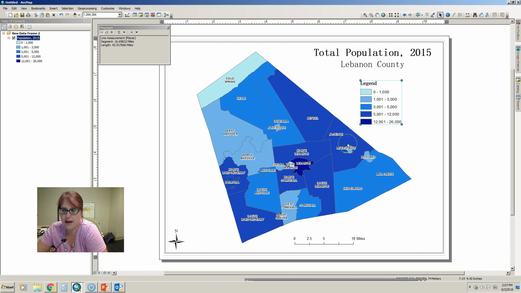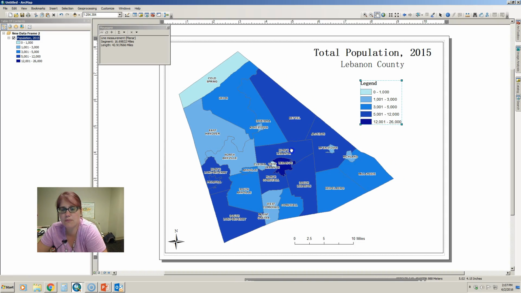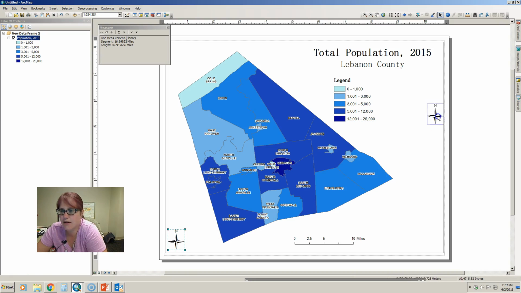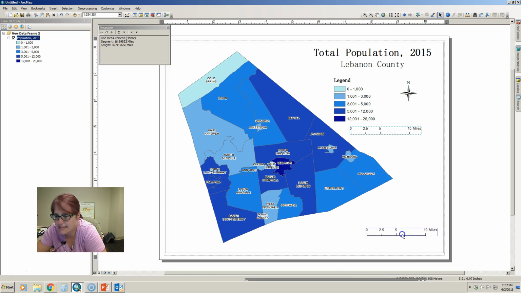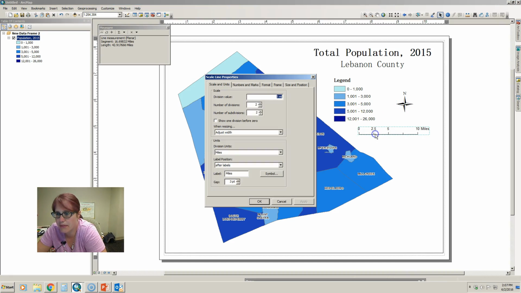So now that we have the main map elements, I'm going to add a couple others in a second. I'm going to start now with the organization of the map. One thing I'm going to do in my tools toolbar is grab that pan tool and slowly pan that over a little bit so I get a little bit more room here so I can place my legend in this area. I'm going to move that like there, and I like to have all my map elements together so there's a one-stop shop for all the interpretation pieces of the map. Sometimes it works well, sometimes it doesn't. And I could get so fussy about this.